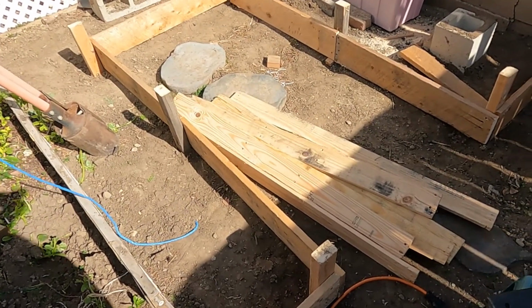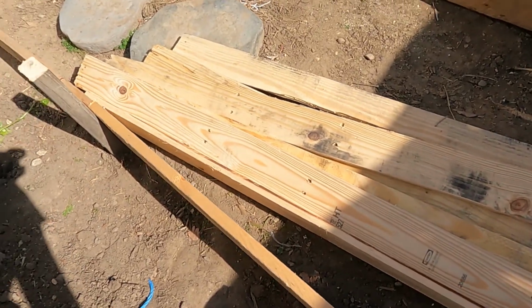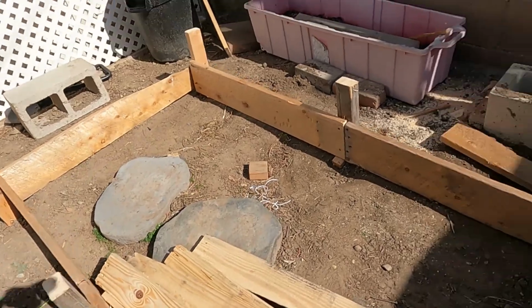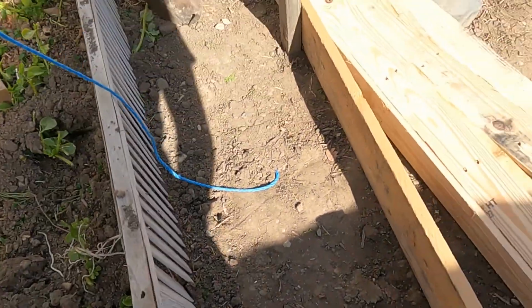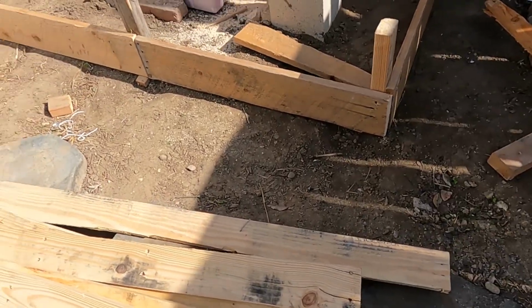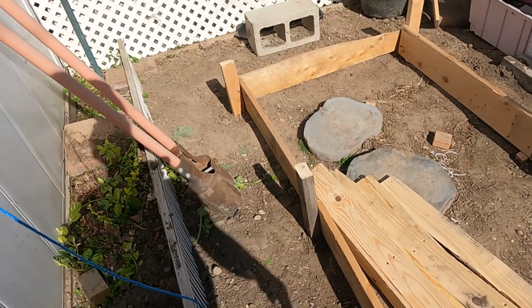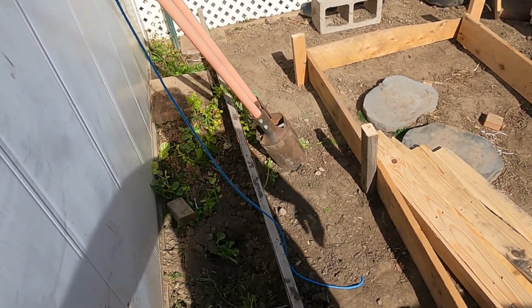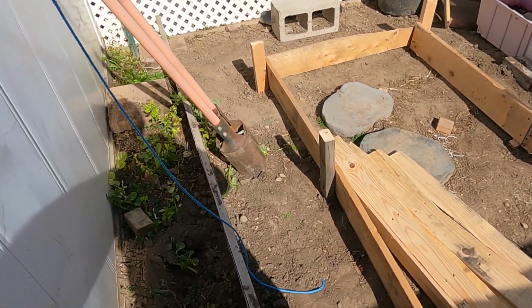Alright everybody, it's the next day. We're gonna get started on these top boards there, and we're gonna try to finish this up today. Wish us luck. Should only take about an hour, maybe 2, and we should be pretty much done. And then we'll just have to put soil in it and plant things. So let's go ahead and finish this bad boy up.